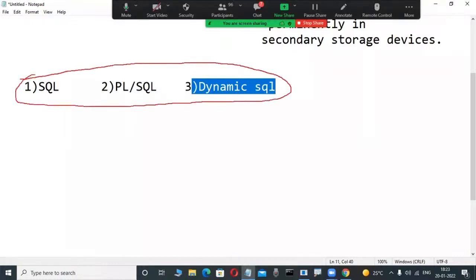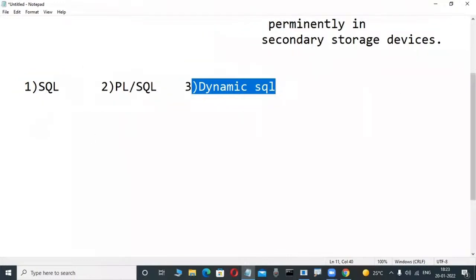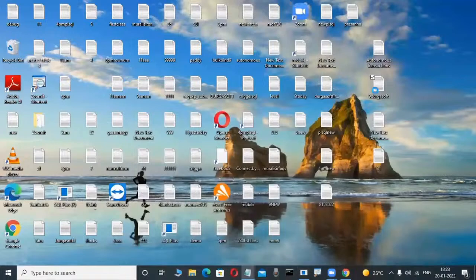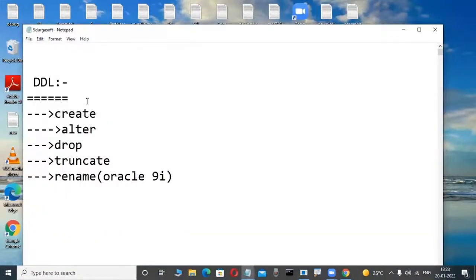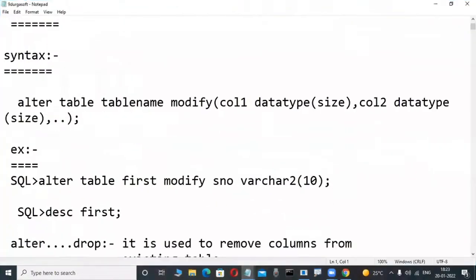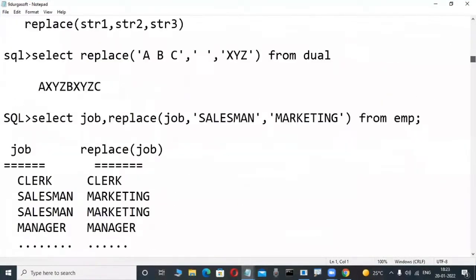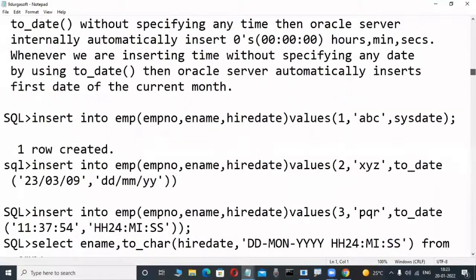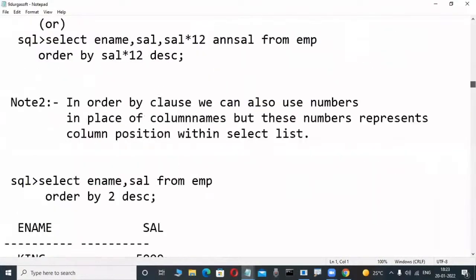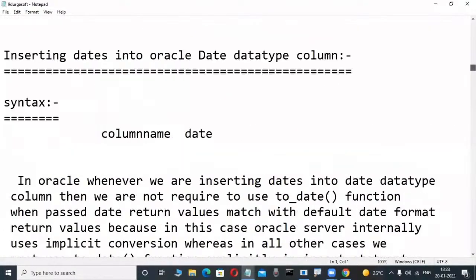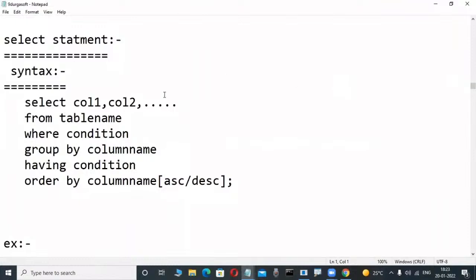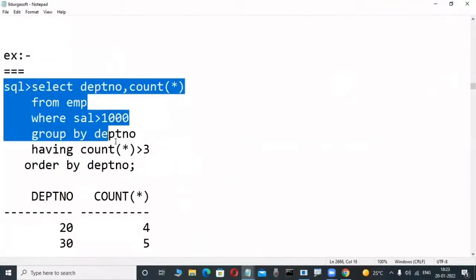Most powerful. Check it out. In this SQL language, there are many DDL and DML commands, like creating a table. All of these are available in SQL, where you write queries. Then there is the select statement. These are simple concepts, and you write these queries.